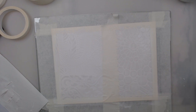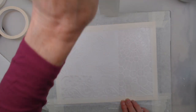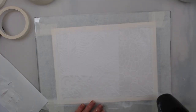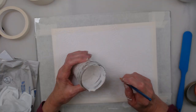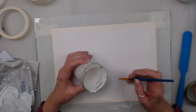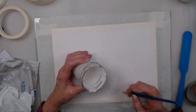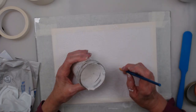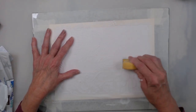So here we are, and you can barely see the stencil, and that's because it is completely white when it's dry, and that's really what I'm looking for because I don't want anything to compete with the paint sprays. I'm taking a small artist brush, and it's a little tedious, but it worked out really well. I can still see definition between the stencils, so it's not exactly a blend, but I didn't want big gaps.